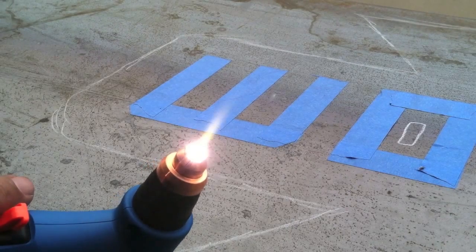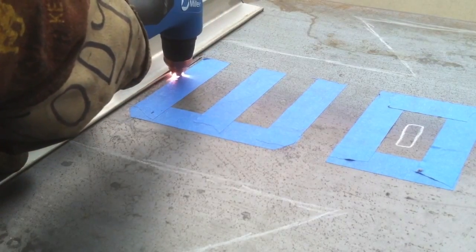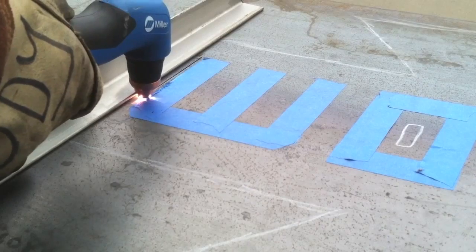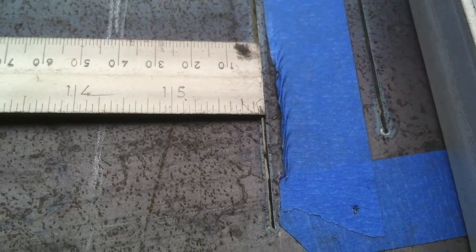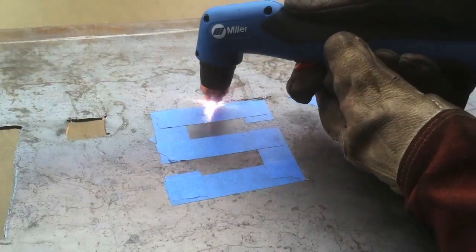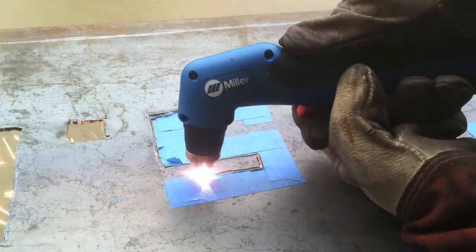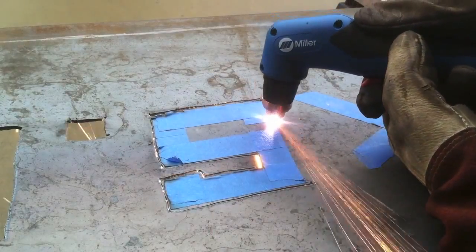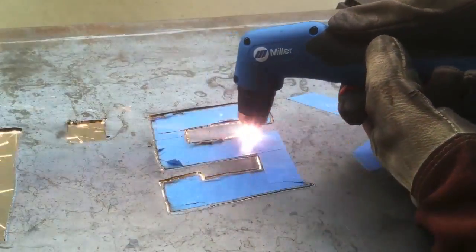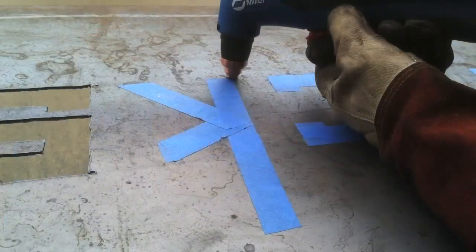So we're ready to go. I've got the drag tip set up and actually for the first cut here I had it plugged into the 120 volt connection with about a hundred foot drop cord, but it still managed to make a good cut to start with. But I decided I didn't really want a straight cut. Even though this makes about a 50 thousandths width kerf and a nice straight cut, I decided I want to go with a kind of rough metal, intentionally rough cut look. So I'm just going to freehand everything — still using that drag tip, but just freehanding so I'll get a little wobble and shakiness. I think it would go well with the look I'm trying to obtain, a cut metal look that kind of goes along with the logo on the website.